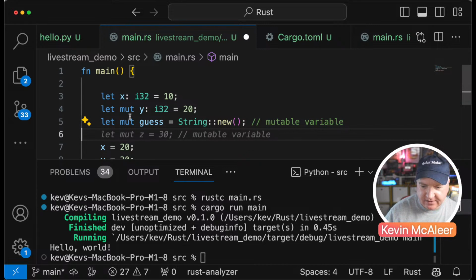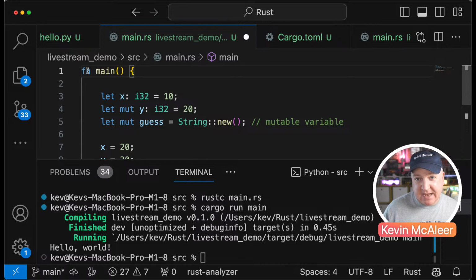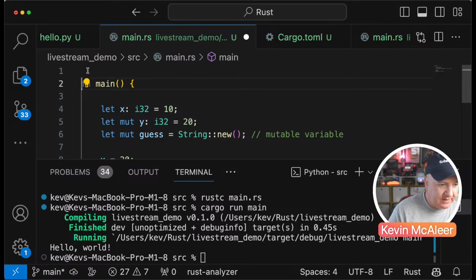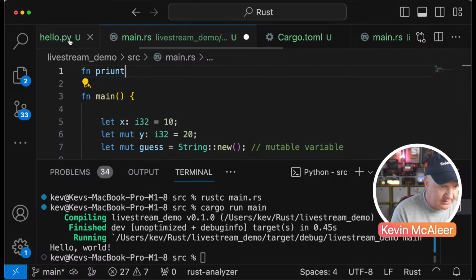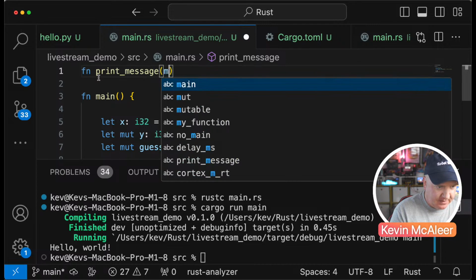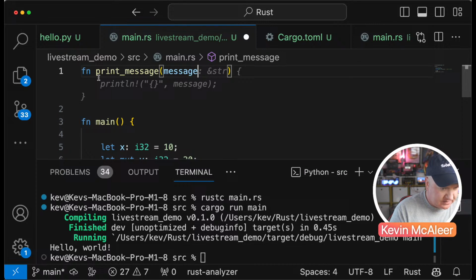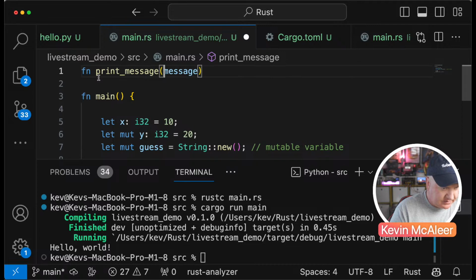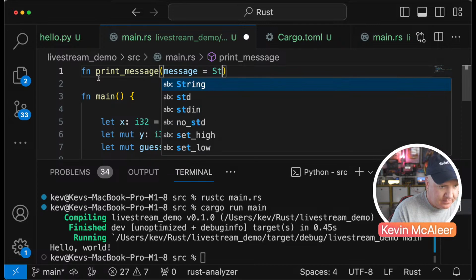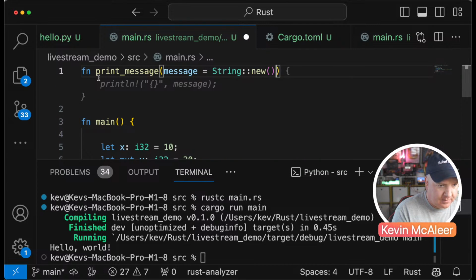And yes, we've talked about functions. So if we want to create our own function, rather than just using this main, Rust always has a main function. It doesn't work without that. So if we want to have something up here, let's say print_message. Let's just have in there a variable which is message, and that's going to be a string. So how do we do that again? So it's string message equals, sorry. I think that's how we do it. And then we have the curly braces as well.